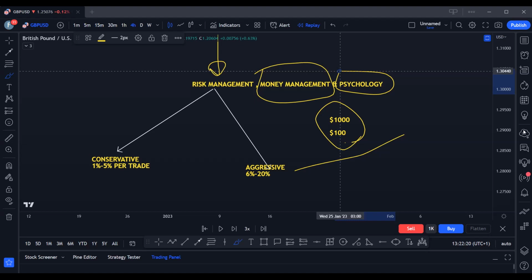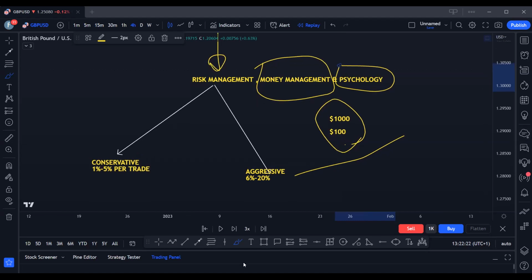So let's talk about a few concepts. Let me see if I can bring up a slide for us, and then we'll talk briefly about a few things under psychology, things that you should overcome and things that you should start doing to have a solid mindset. Give me a second. Let me bring up a slide real quick. I think it should be here. All right. Just give me a second.